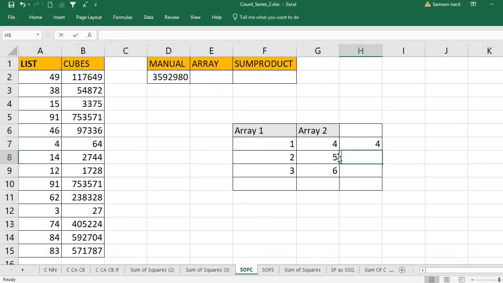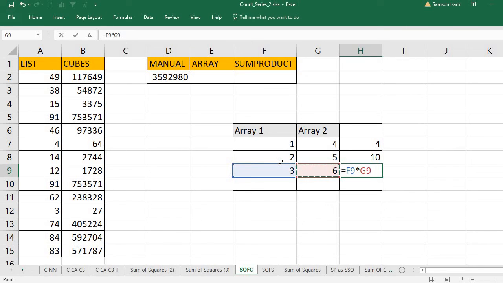Similarly for the second elements, the second element of the first array and the second element of the second array. Similarly for the third element of the first array into the third element of the second array, and it will do it for all the elements. In our case we have up to 3 elements only in each array.